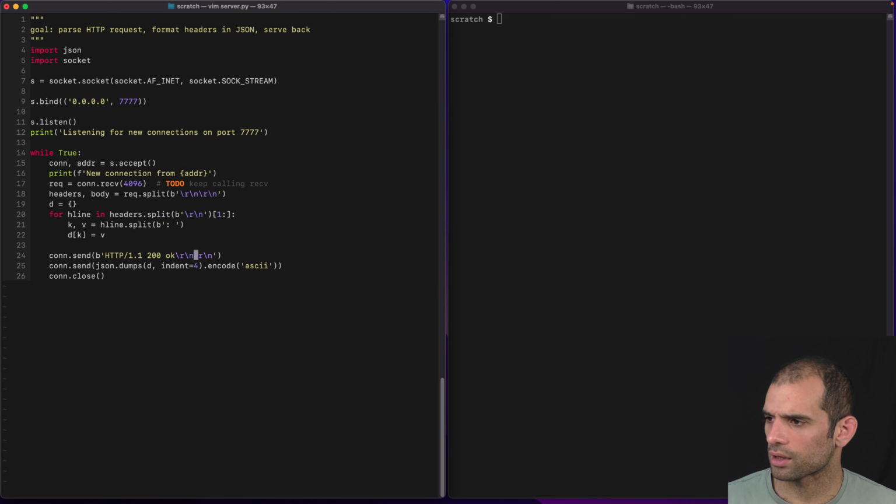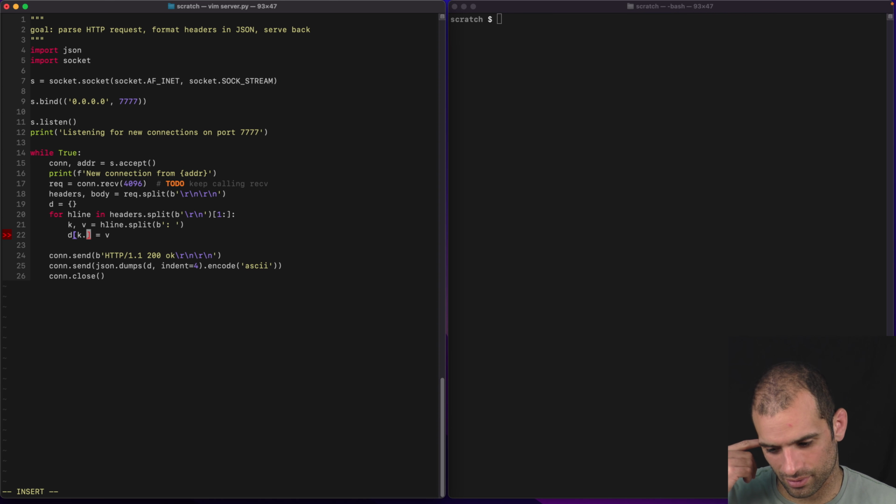Okay, is JSON going to handle key and value being bytes? I'm actually not sure about that, but I think it might assume that they're strings, and probably can't handle them being bytes actually if I think about it, because how does it know, like, would it just assume that they're ASCII?